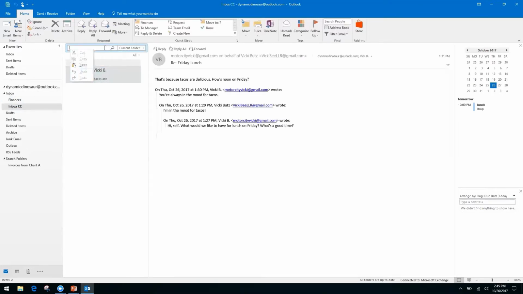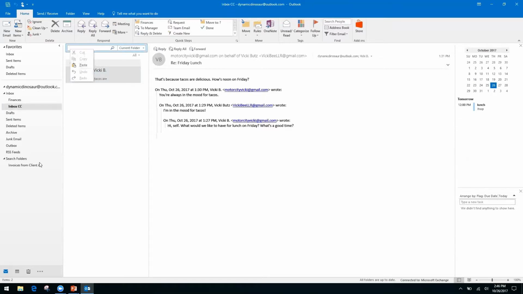But if you find yourself performing the same search over and over again, probably a good idea to set up search folders. One caveat with search folders, this is a feature that is primarily functional for the Outlook desktop version. Most of the features that we're covering today are also available in the web version. This is something that is saved locally to your individual machine. The nice thing about Outlook is that it truly is just a window into the Microsoft Exchange server. It is not the server itself.